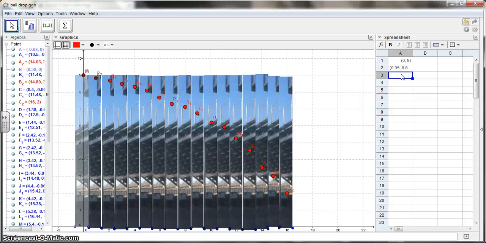So now notice the points that have a sub 1, how do we type that? We're going to type a capital M, because that's like the label of my next point here, capital M. And then I'm going to do the underscore. So you're going to hold shift down on your keyboard, and then you're going to hit the little minus button that's up by the 0 on the number line of your keyboard. So hold shift and hit that little dash button, which creates an underscore, and then we're going to type 1. So that's how we do subscript in GeoGebra, with this little underscore. So when I hit enter, there's its point.